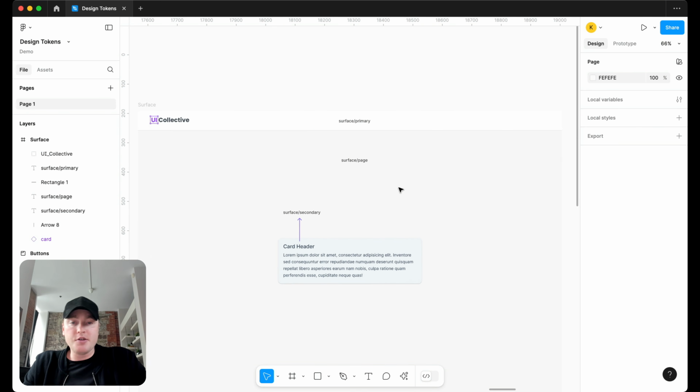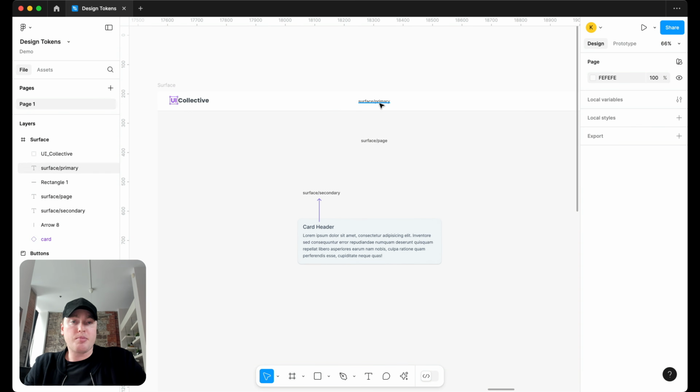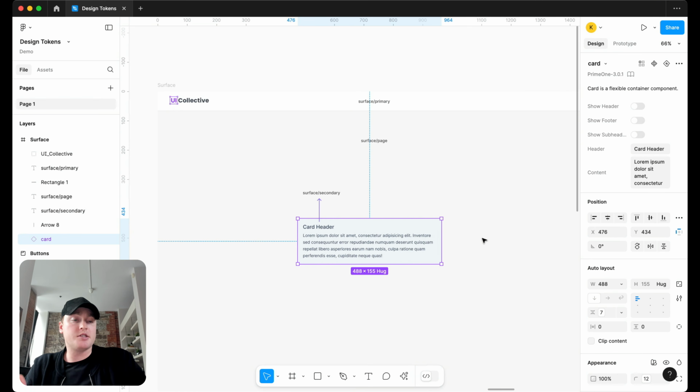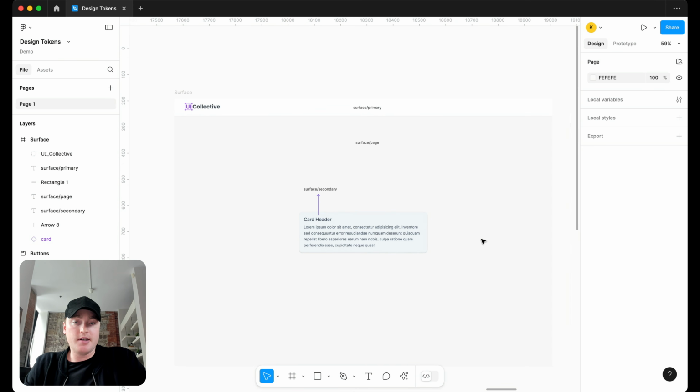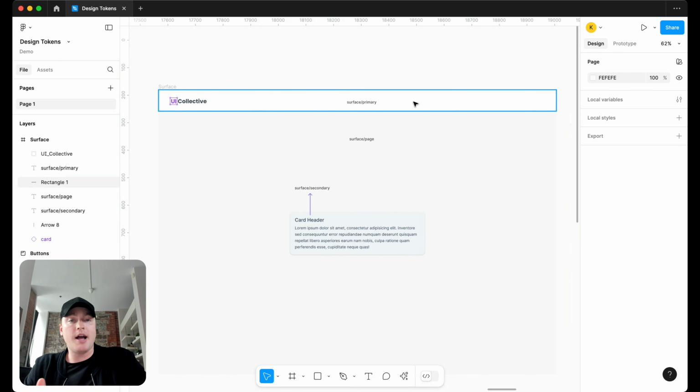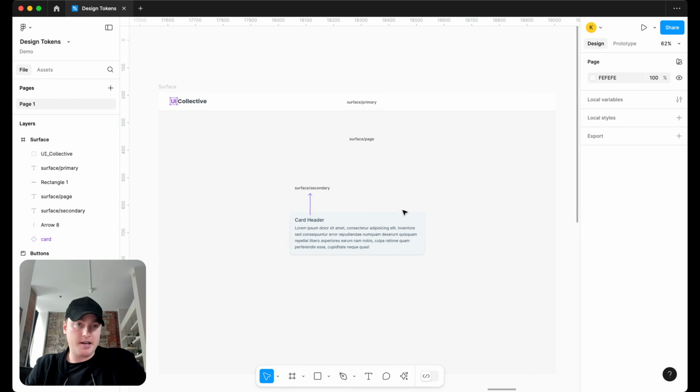Now, I do realize that if your page is white and your primary is white, you're going to want to have some colors, whether it's a dashboard or a website, for widgets, cards, modals, whatever. And this is where you might want to introduce a surface secondary, which is maybe just a very slight shade of gray or other colors that your cards should be. Now, this is where documentation is super important, so designers know when to apply a surface primary versus a surface secondary.